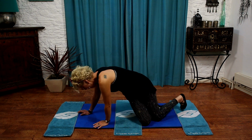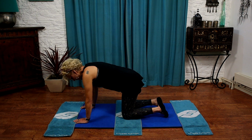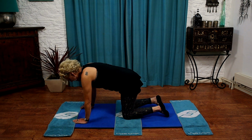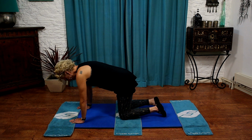Now, I'm going to change position to get into the advanced position. But as I said, you can stay this way, go to the easy, the basic, whichever one works for you. Now, for the advanced one, you're going to start from the box position here, because we're going to get into a high plank and then we're going to rotate to get into that side plank. Right, so in that box position, back nice and straight.